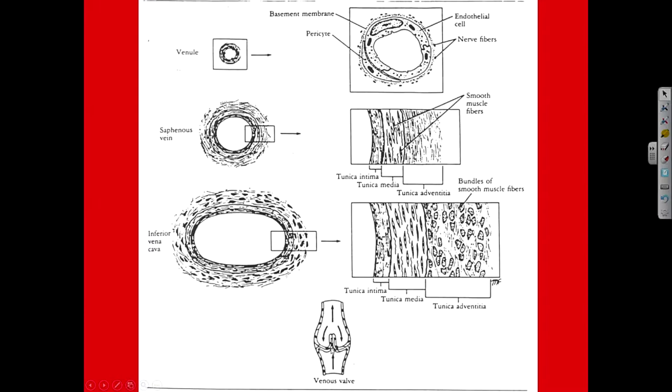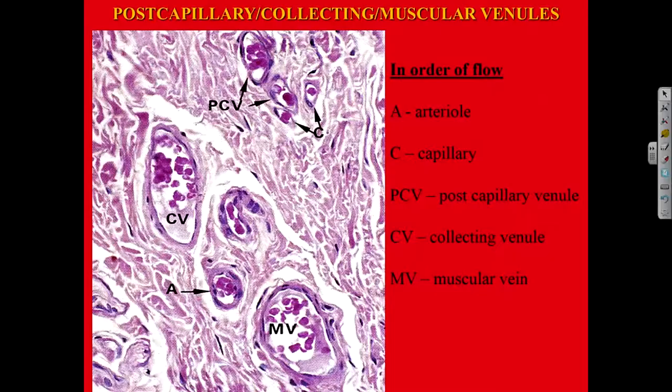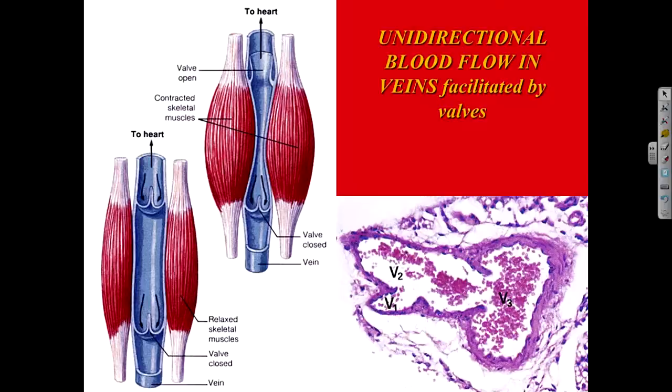So what we have, in fact, are these valves that prevent the retrograde flow of blood through the venous vessel. So for instance, blood is flowing this direction. These are two little flaps that kind of come together like this. The blood squeezes through. If any blood wants to come back, gets pushed back, it's going to push down here, which will close the valve. So valves, then, we see in veins. We also see them in lymph vessels. They're made of connective tissue lined by endothelial cells.